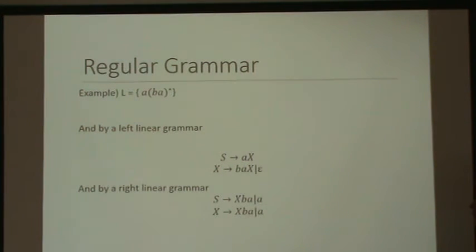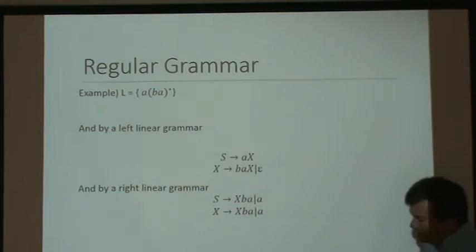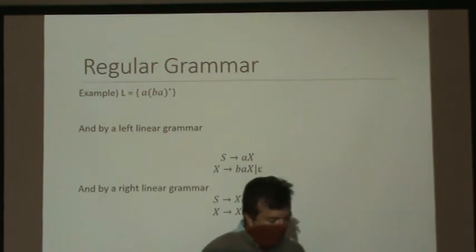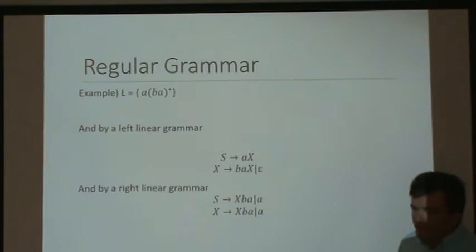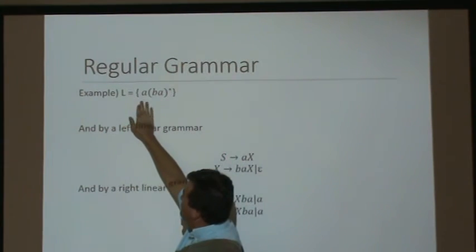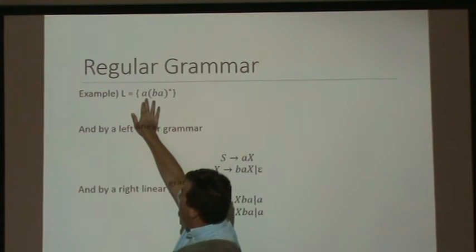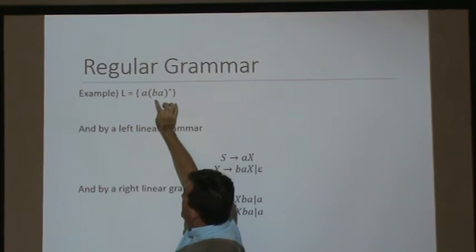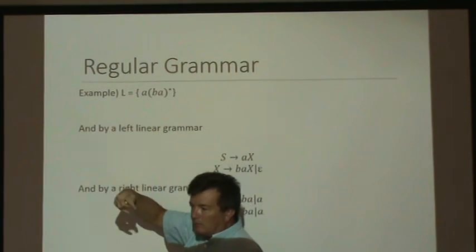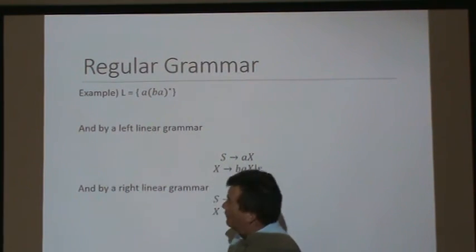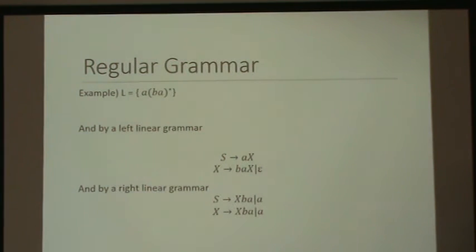So an example of a regular grammar, and again, this is not really a talk on regular languages, but we want to talk about formal languages and finite automata, and finite automata happens to depict regular grammars. So for example, we can have a language L is equal to all words that start with an A, and then are followed by (BA) star, meaning I can have 0 BAs or 1 BA or 2 BAs or 3 BAs. So A, BA, BA, BA, BA is in my language. And we could write the grammar for this.